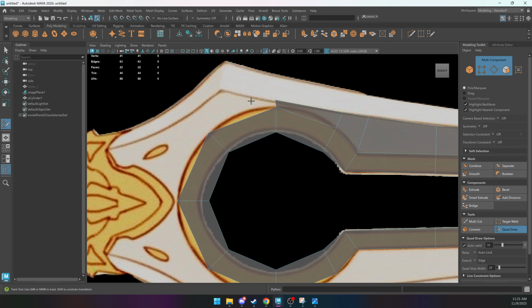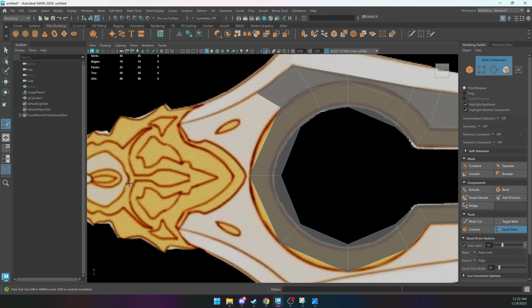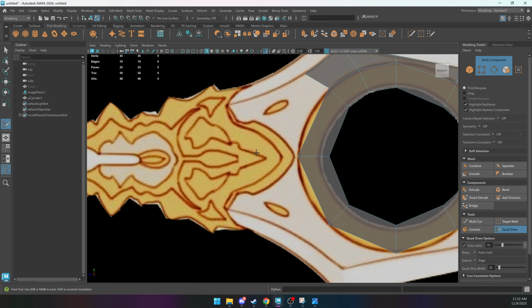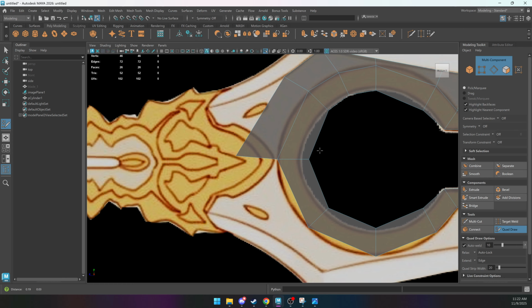And somewhere like this, I definitely need to have an edge around right here so I can have this change in direction. So I'm going to hold down Control, still in the Quad Draw tool, and it turns into the multi-cut. And then I can click and drag that edge, round it out a little bit better. I'm not worried about this gold thing right here. I'm just going to do something like that.